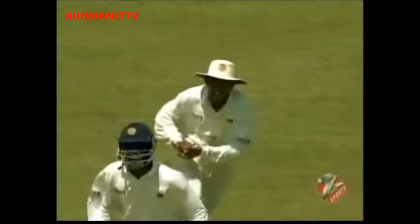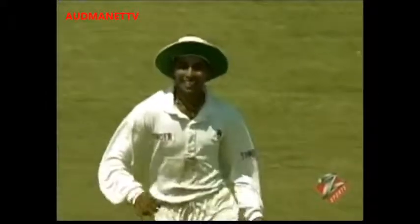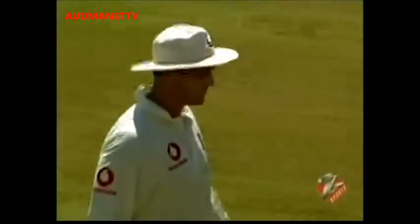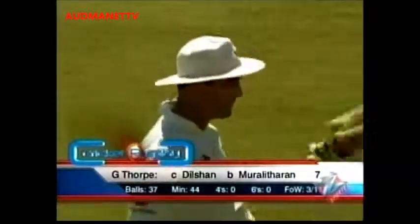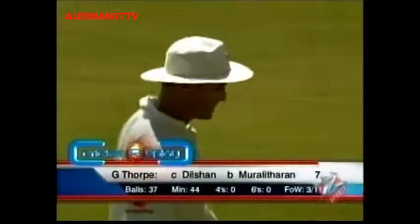He's pegged away. It's an off-spinner flighted to Graham Thorpe. Does it take him on the pad and then onto the bat? Comfortable catch. Russell Arnold at second slip. He's never really come to terms with it. It's Dilshan actually at second slip. Graham Thorpe never came to terms. Has found it quite difficult. He's gone for 7. England have lost their 3rd wicket. It's 117 for 3.